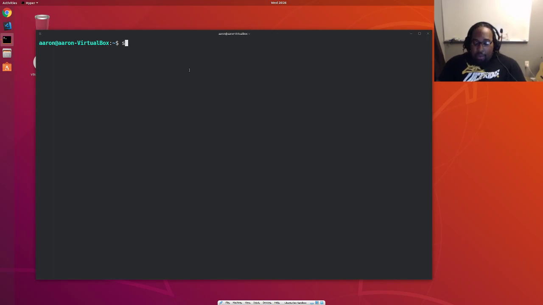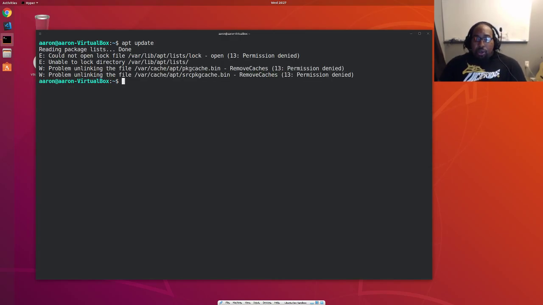So an update by default is for Debian-based distributions. The package manager, I believe, is called Aptitude, but there's an alias for it, which is apt. And I don't think you need to type in apt-get anymore, but you type in apt update, I believe. And this will pull in all the possible updates to your packages. It'll update the repository and everything. So when I run that, it fails because it gives me a permission denied.